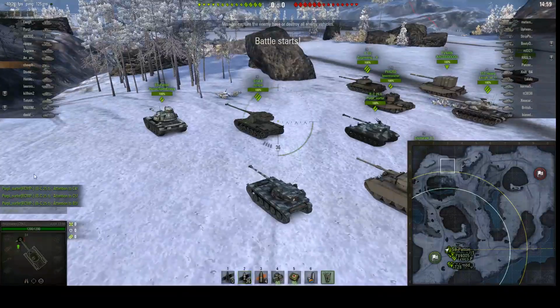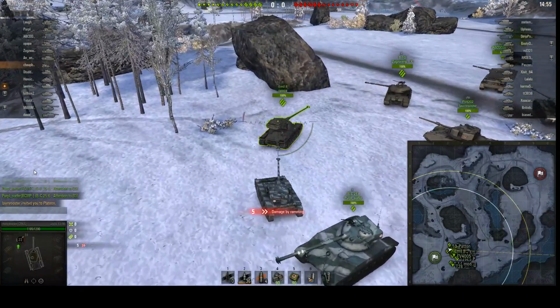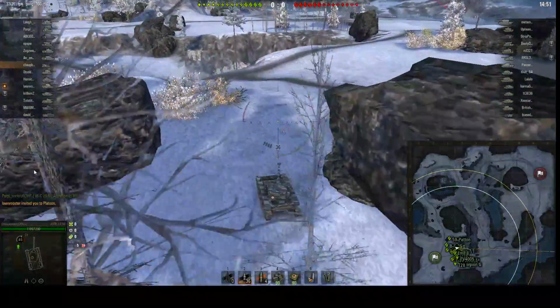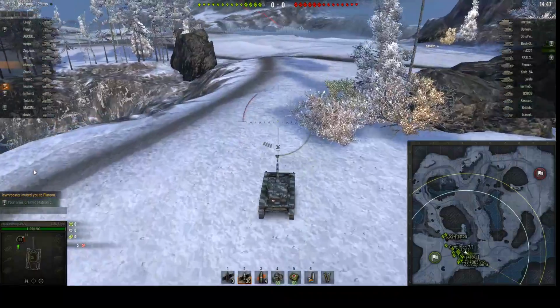Let's go. Yeah, this is Dave from cheapbooks.com playing World of Tanks. The tank is the AMX 1390. This is a French Tier 9 light tank, and the map is Arctic region.